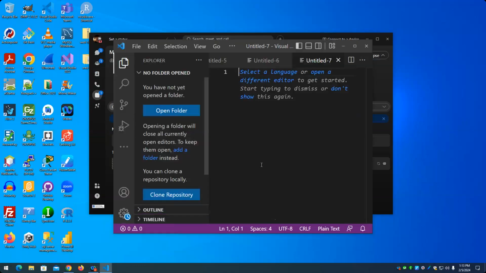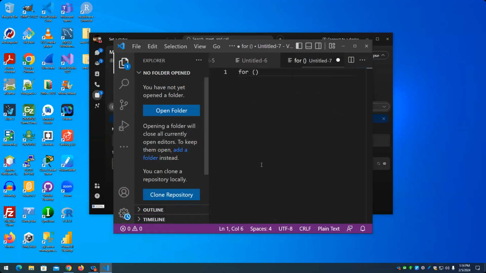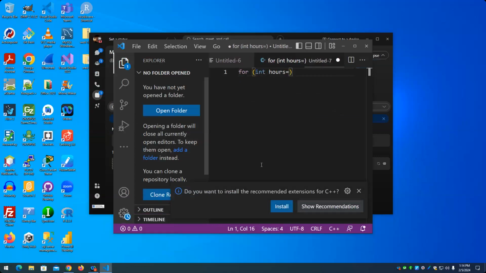I could do a for loop. And I could say for int hours equals 1.